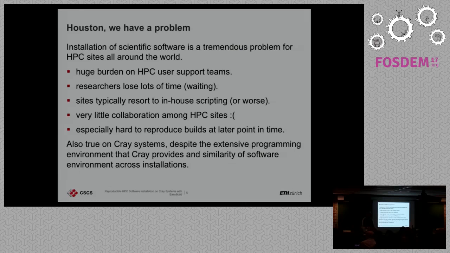So some sites do work together, but there is no common ground for describing a build. So people are basically redoing the same stuff on all sites, and there's very little collaboration. This is also true on Cray systems. So that's why we are just moving it. It's just a use case, the Cray system for the EasyBuild and the HPC build software problem. So we have the same problem on Cray.